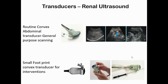So some of the older machines and some of the newer machines have a specific design. The ultrasound machine from B&K has a special convex transducer with a small footprint, as they call it, which allows you more accuracy, and the puncture guide gives you the site of puncture closer to the center of the transducer, which helps especially when you are making supracostal punctures, because the space available there is very small.